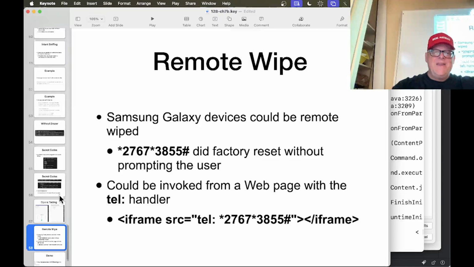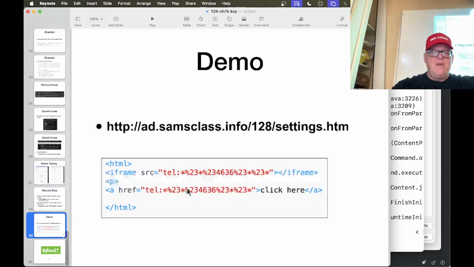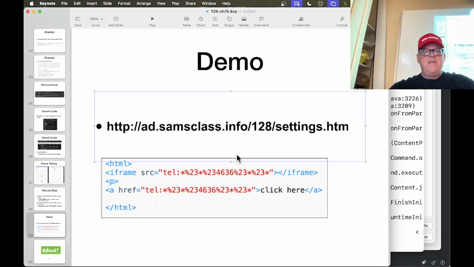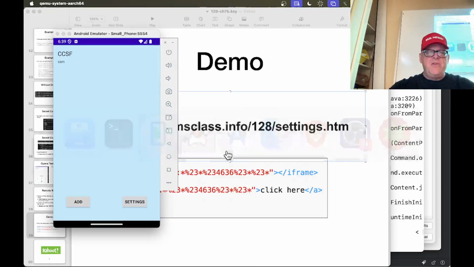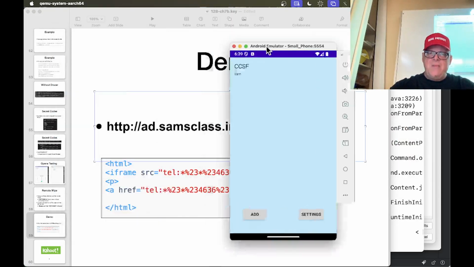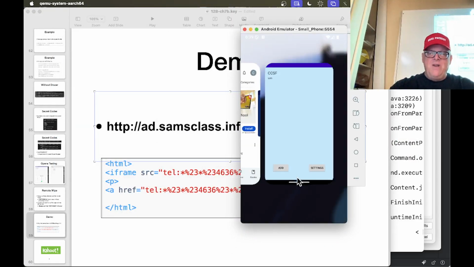That's rude. And I set up a page like that to do a relatively harmless one. Let's see if it works. I'm supposed to do something in an emulator. I don't know if it's going to work in this emulator. I wouldn't put a lot of money on it, but let's give it a try.